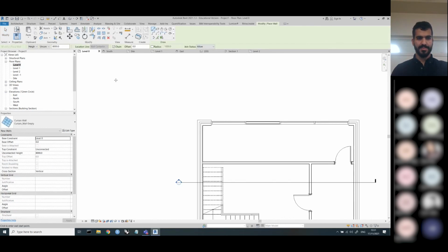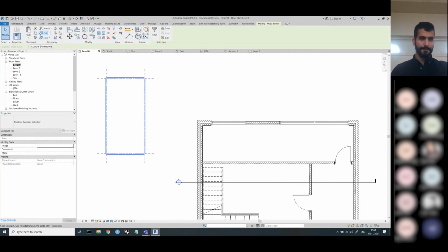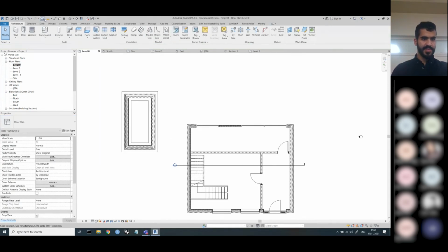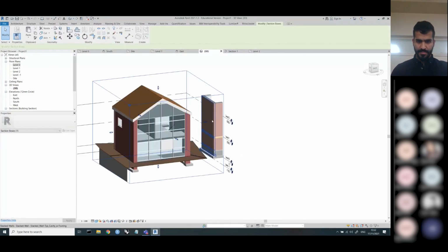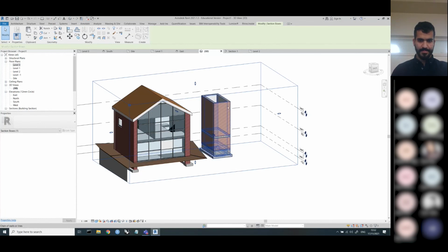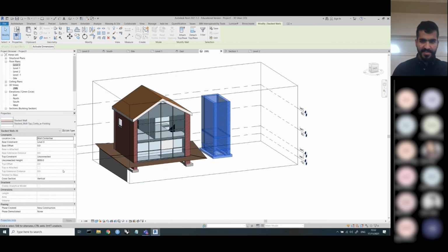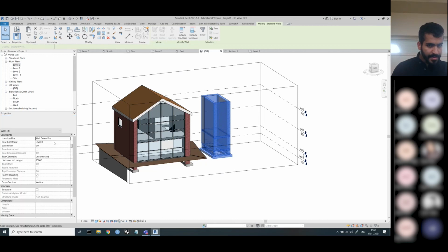Okay. So let's say some of you have components like this. If I go on 3D, I'm going to change this wall type to something basic for now.